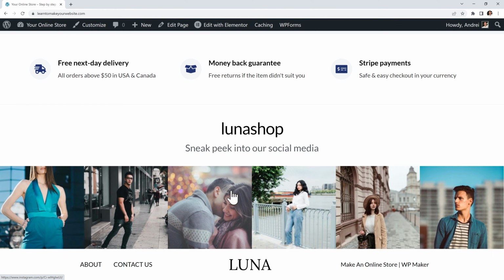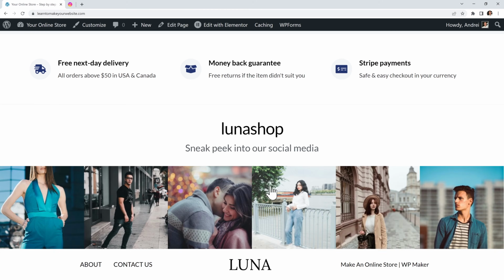We can also click any image to open it up and see more. And all of this will look great on all devices. It's an awesome feature to have on many types of online stores, especially for a fashion shop. And the content here will update automatically. So whenever you post something new to Instagram, it will also show up in here a few minutes later.